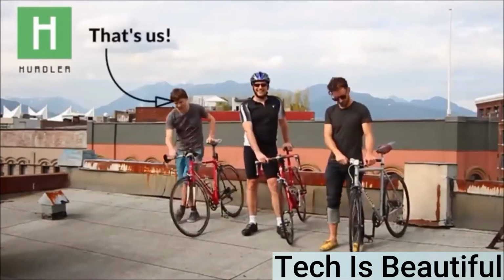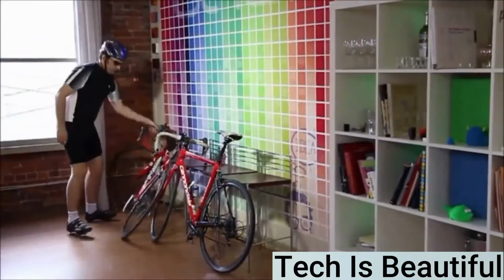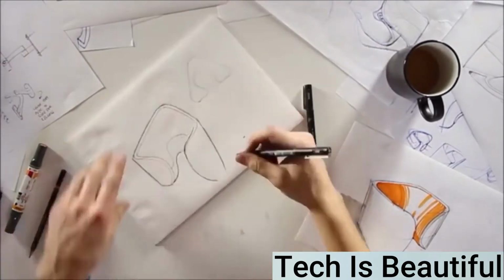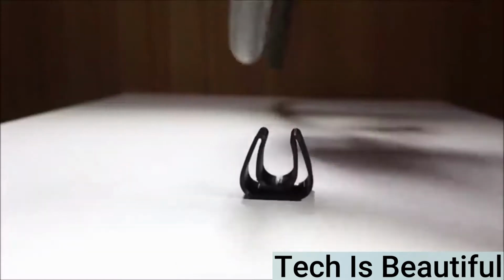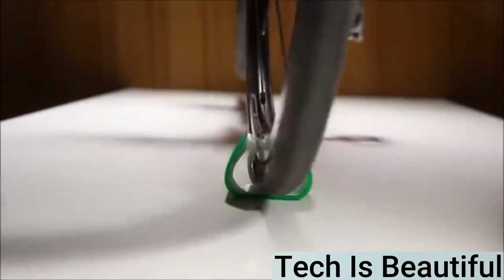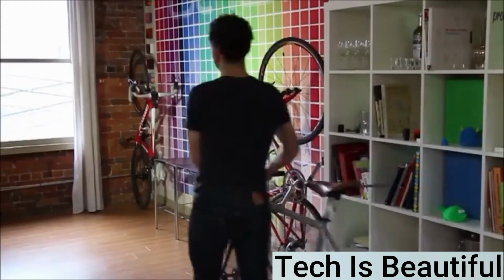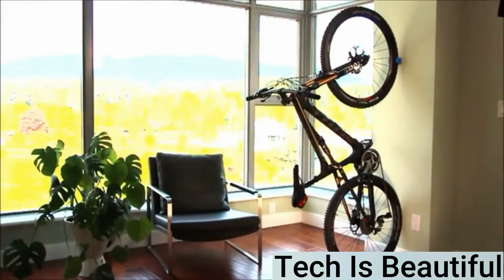We faced a problem here at Hurdler Studios every day. We'd come into work with our bikes, but we had no good place to store them when we got here. With problem in hand, we set out designing the details to get a shape that feels effortless to clug your bike into place. We've gone through a pile of iterations, tested to the point of breaking, and kept designing until we got everything just right. Clug currently fits standard road bike tires, but we have other variations in the drawing.